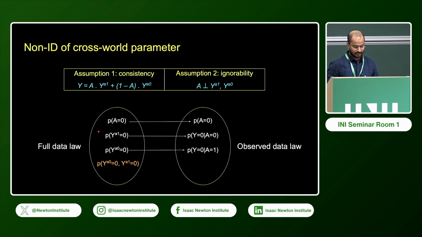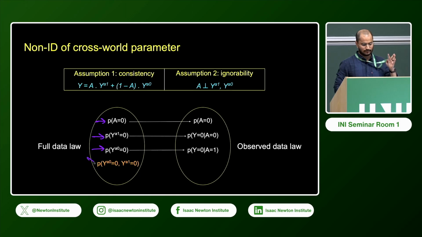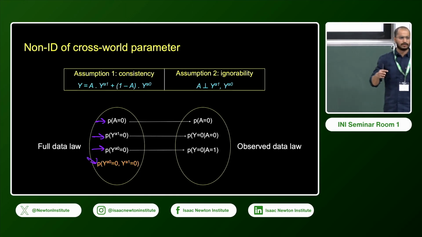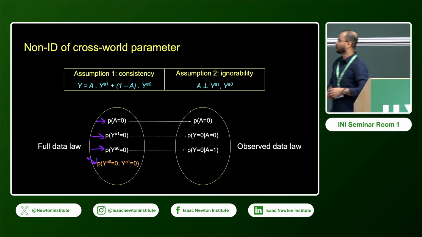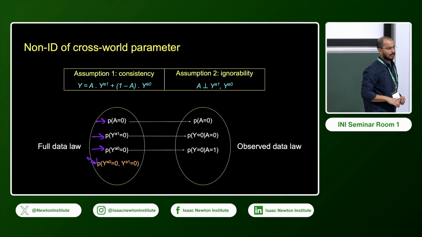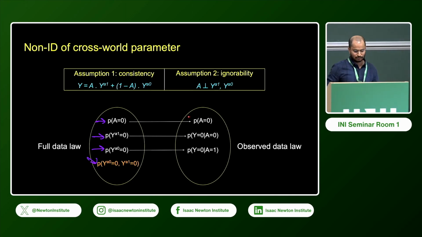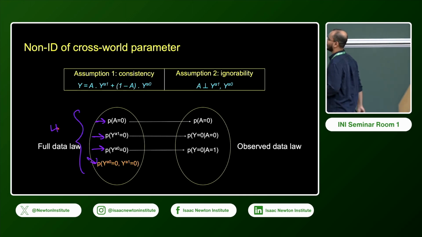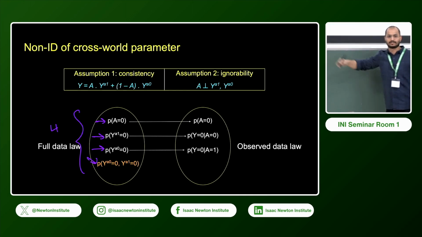And so what that gives us is, okay, I've got P of A, which is identified. I've got the margin, P of YA1. I've got the margin, P of YA0. And then I've got the joining term where both potential outcomes appear and they're being set to 0. And I have a bijection for all of the single world parameters to the observed data parameters. So remember, the observed data only has 3 parameters. We have 4. And so this proves that the only thing I can't identify is this cross-world parameter.